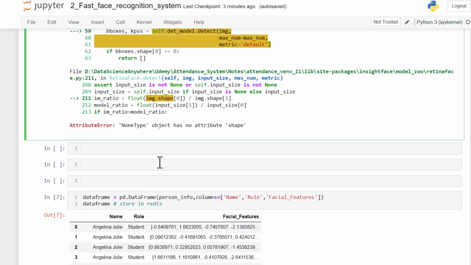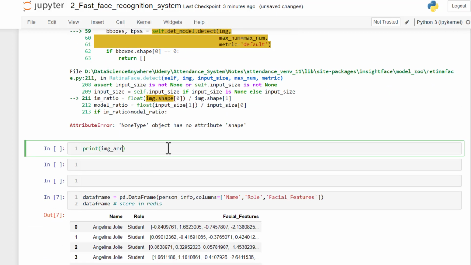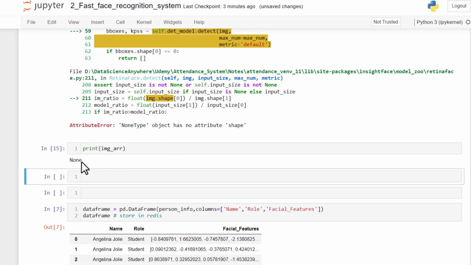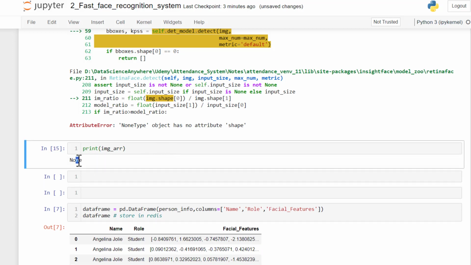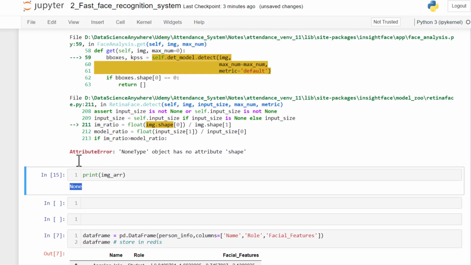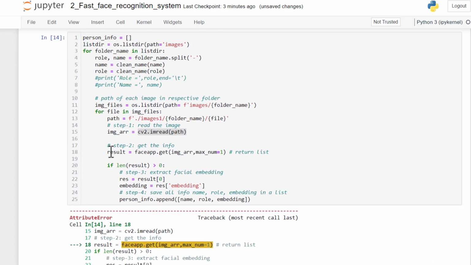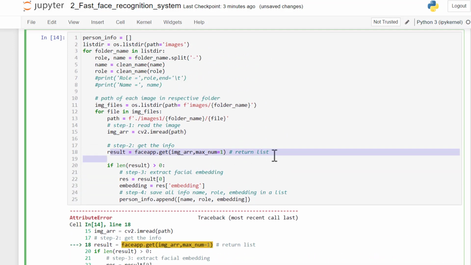Let's look into that. For example, if you look at the print of img_arr, you can see this is None. Ideally, we should get some kind of 3-dimensional array, but we are not able to get it, and because of that it is throwing an error here. This is actually a problem with OpenCV.